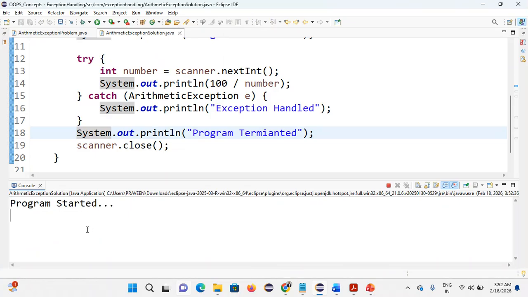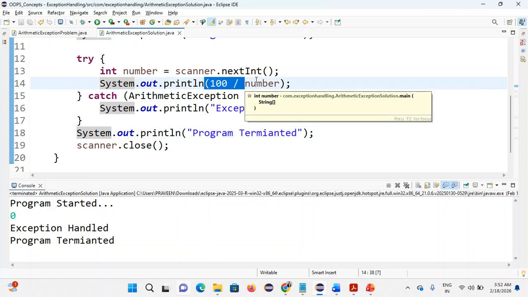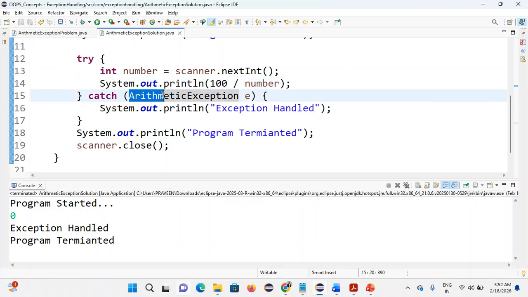Next, in case I'm giving the wrong or incorrect input, for example, if I'm giving my sample input as 0 now, look at the output screen. So here divided by 0 means an exception is happening. So now the cursor will move on to line number 15. What type of exception? Arithmetic exception. So E stores what type of exception is thrown. E is stored here. So exception is handled is printed. Program is terminated is printed. The rest of the code is now executing. We protected the code. The rest of the code is also executing.